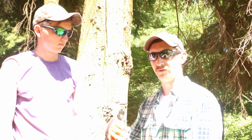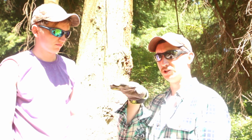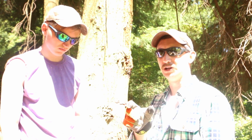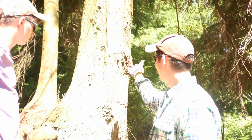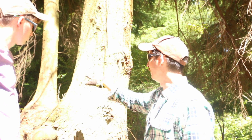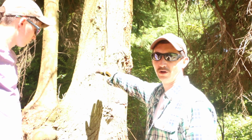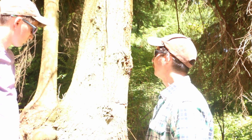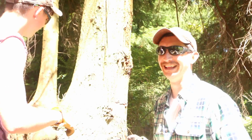So Korbin's going to have to come at it with a wedge on both sides in the front. We want to get about 40% through the tree on the wedge cut, and then we'll plunge cut just over the top of the wedge, but leave like the last 20%. So he'll wedge here about 40%, plunge cut through, leave about 20% left, and then on the back, we'll make the final cut just below the plunge cut and above the wedge, and then she'll go that way, hopefully. Yeah, that's the plan. All right.